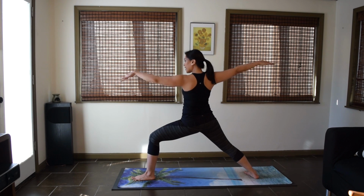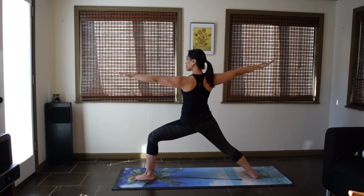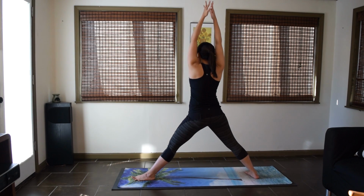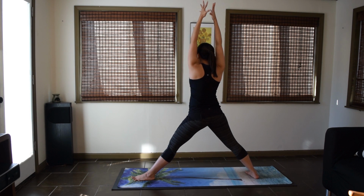We'll add our movement here. Inhale, arms up, straighten the left leg. Exhale, bend the knee, arms out, back to warrior two. Two more times. Inhale. And exhale. One more. And exhale.